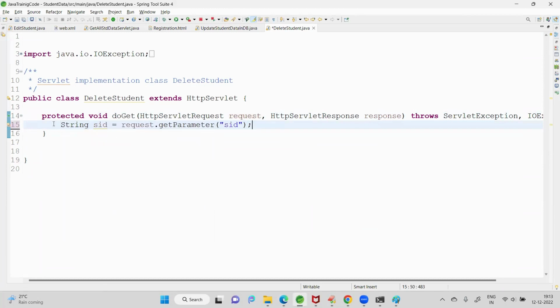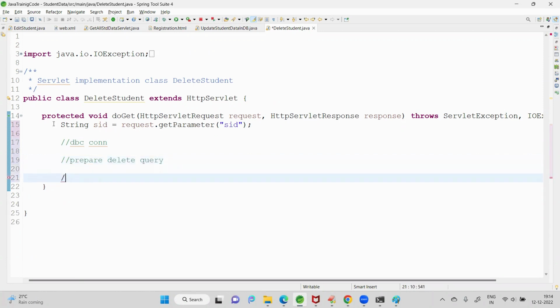Yes, ID. Now first task is DB connection. Next task is prepare delete query, maybe I write directly here, and execute in database.